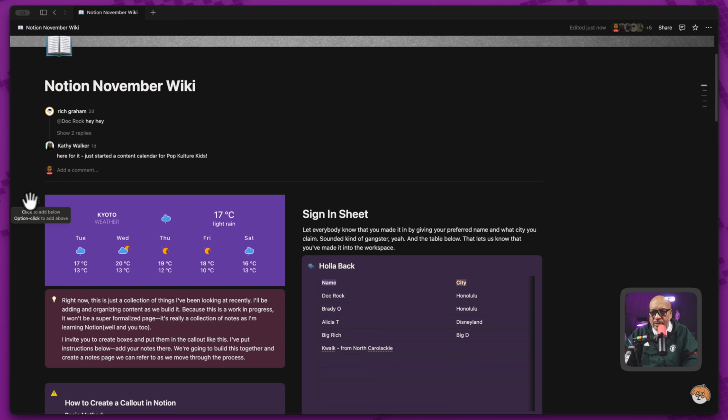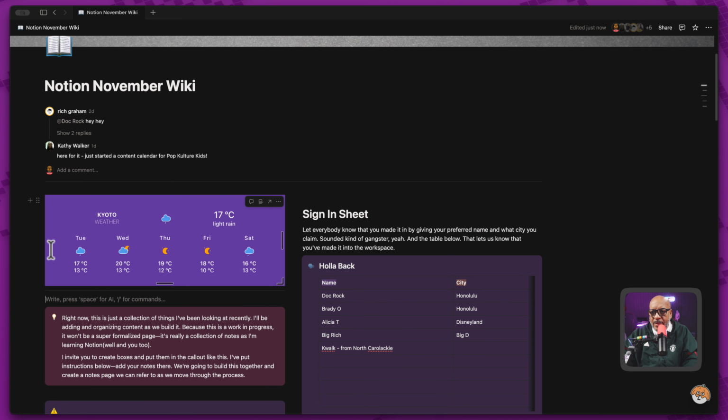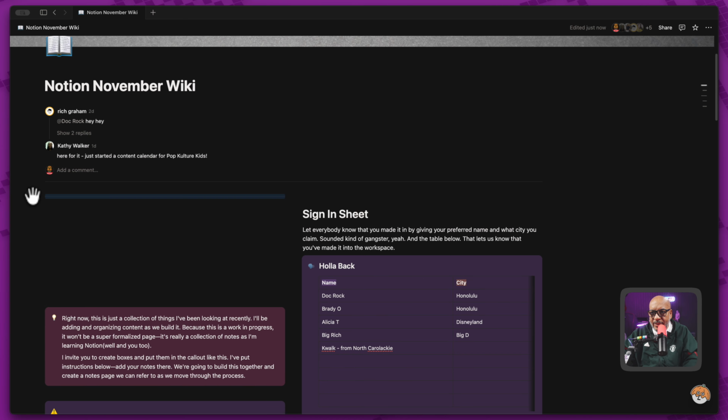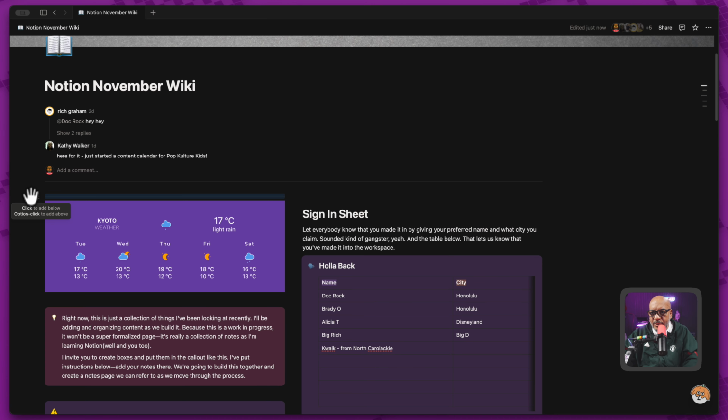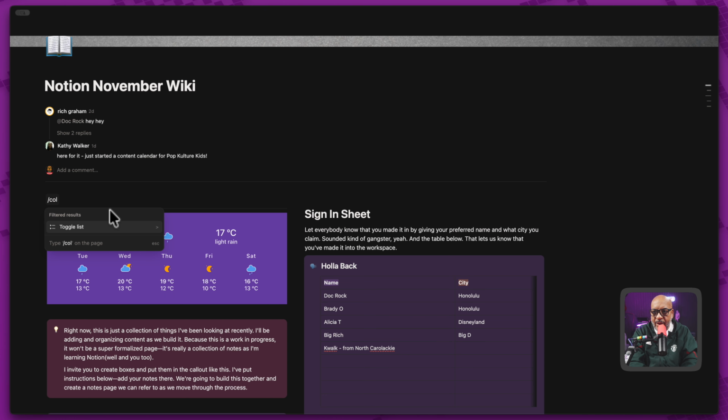We're going to click on this little plus here, and then we're going to add a divider. And then I'm going to move this divider to the top. And then, oops, I just messed it up. I'm going to hit this plus here again with the option key. And then I want to do a column. So let's do /COL.